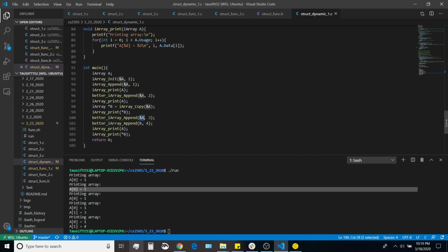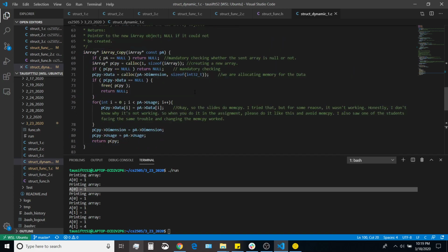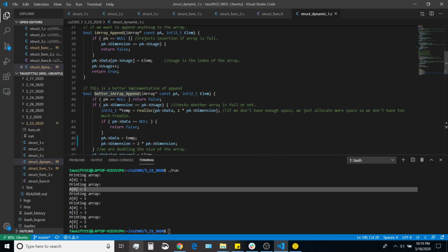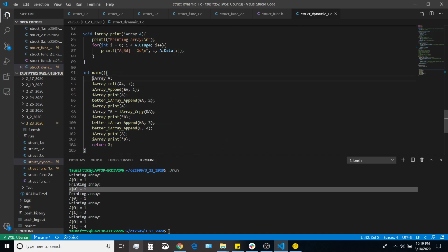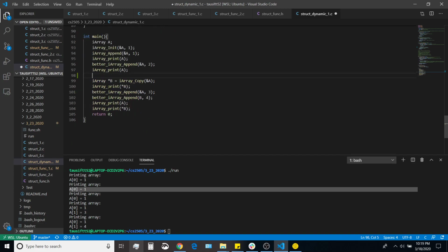Another thing to notice over here is for better I array append. As you can see over here, it's supposed to take in pointers. But look at the declaration of I array. It was a static declaration. So in this case, I have to send its pointer. But B itself was created as a pointer.